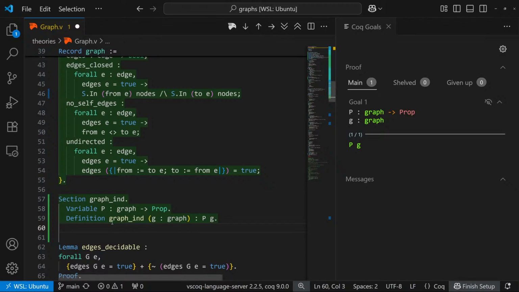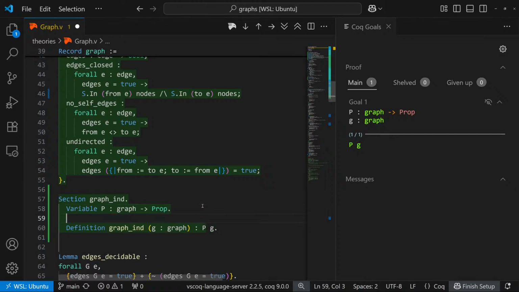So we clearly need our induction hypothesis for this as well. We can't just say that an arbitrary P holds for any graph. So we need a way of inducting over G. And our induction hypothesis is going to say for anything that is a subset of the nodes, if we know that P holds for any subset of the nodes of the graph G, then it will hold for G. How do we say that?